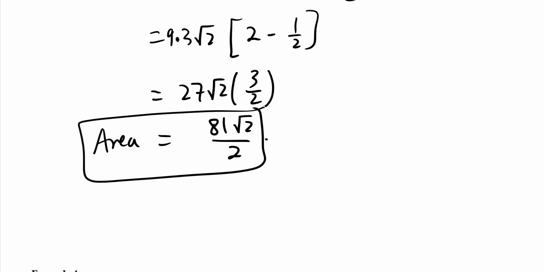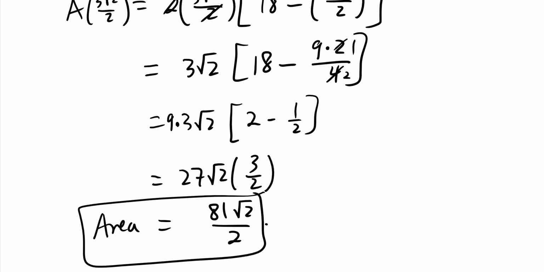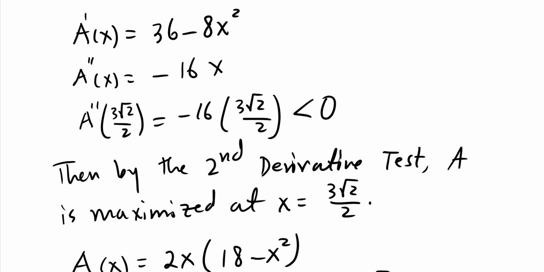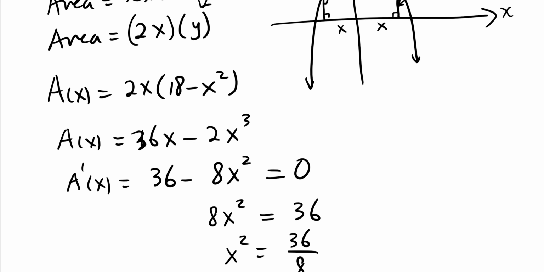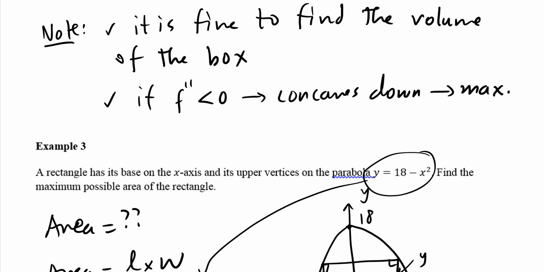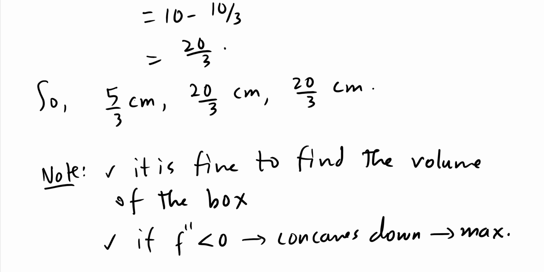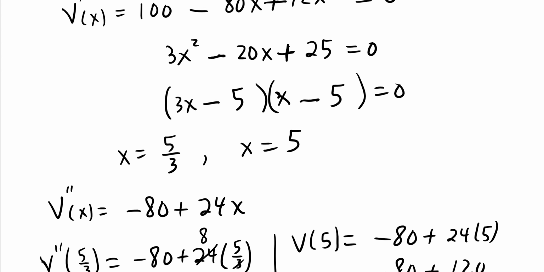So notice one thing, just one piece of information I'd like to point out. When I found the second derivative, sometimes on tests, students don't do the second derivative. They assume, okay, I got one x value, so that's going to maximize because the question is asking to do so. It's safer to find the second derivative or apply the second derivative test. Sometimes, as happened in the previous example, we get two values of x. We don't know which one unless we use the second derivative test to tell us which one specifically, if not both or none, gives us the maximum volume.